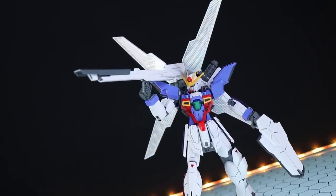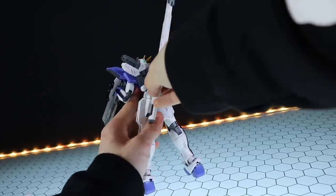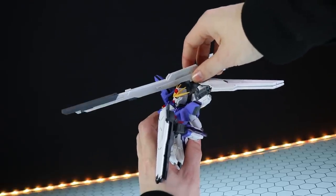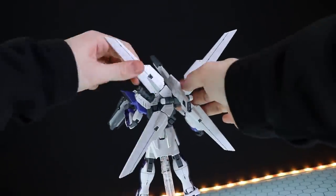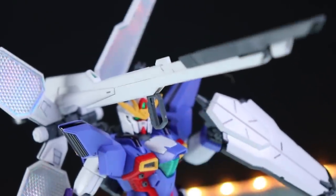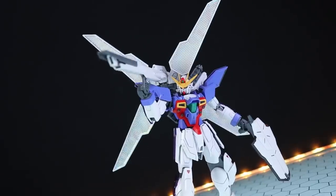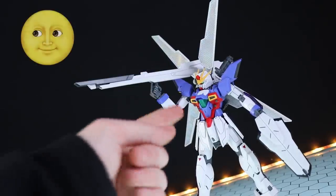For the second mode — firing the satellite cannon — you set it up the same way as hovering mode except you flip the cannon upwards instead of downwards. Swing everything out to the right so it's lined up with the right-hand shoulder, then flip it all over the shoulder, open up all four panels and flip them around facing frontwards. Don't forget to extend the barrel, then attach the handle that drops down into the hand. This can be a little bit awkward to line up, but there is no denying that is an absolutely impressively awesome looking weapon.